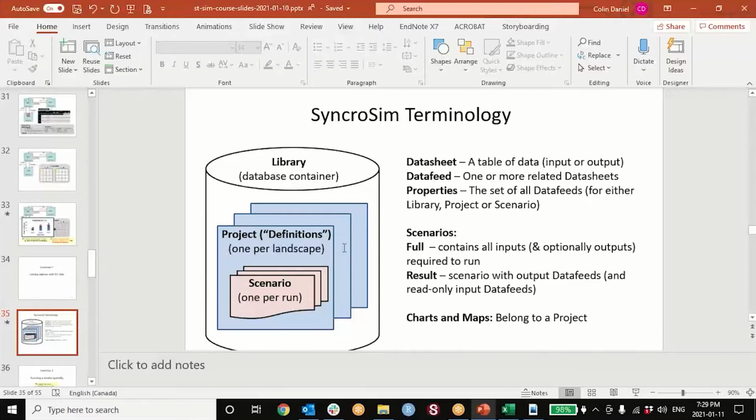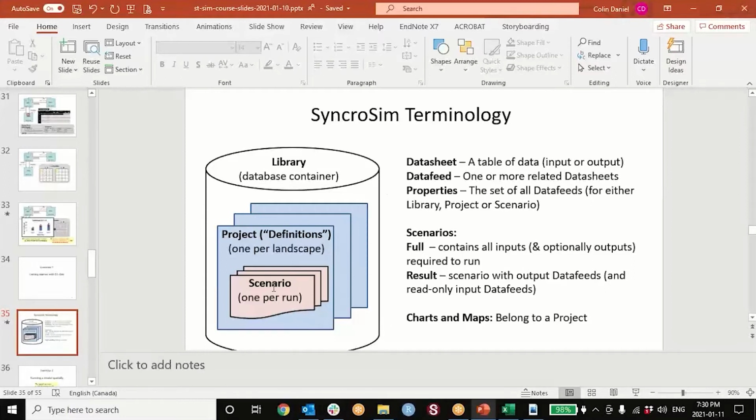You will need to understand it if you get to the end of the course and start working with the command line version of SyncroSim, because it requires you to understand this. Within each project, we have one in all the examples here, you can have one or more scenarios. A scenario is just a collection of model inputs. After you finish a run, it's also the collection of your outputs that go with it, the outputs that are paired with your inputs. These are all SyncroSim concepts. They apply to any model you run in SyncroSim.